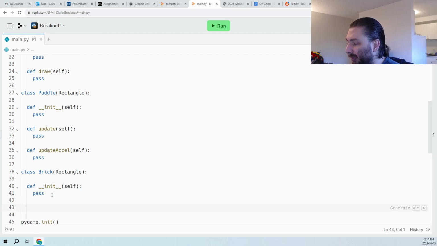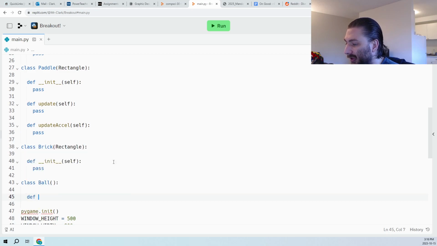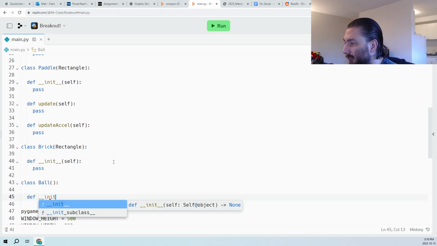We're of course going to need to have a ball class. This is not going to inherit from anything, but some of the things I'm going to recommend for you to do after we're done all this to extend on this would be to make special kinds of balls, which would make this a great parent class to inherit from to do special kinds of balls. So it's going to need to have a constructor method.